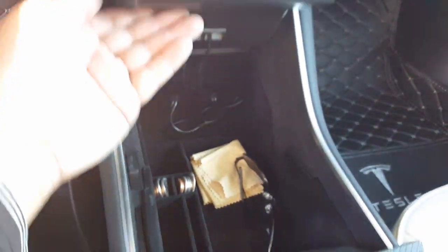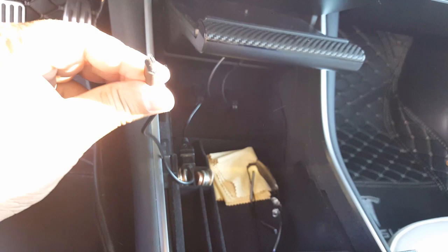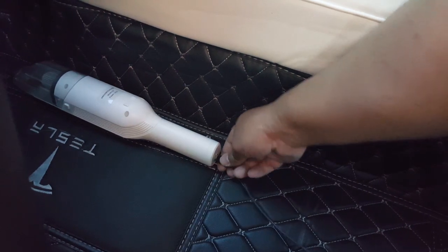I have a little organizer here — I love it. It keeps things with a little extra pocket. I got the deep one that goes way down in there. When you get the wireless charger, it comes with a splitter. I also have an adapter in case you need to convert to micro USB. And not only do I charge my phone here, I swing it back and charge my handheld vacuum right here in the back — everything is multi-purpose.